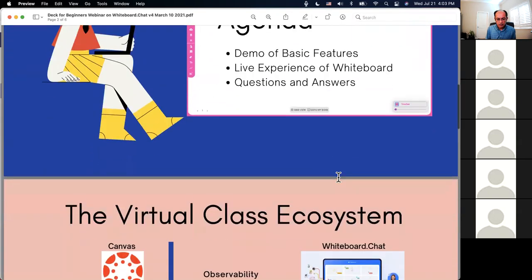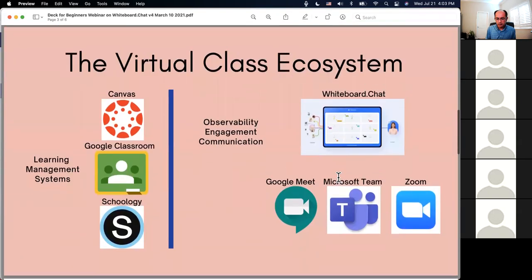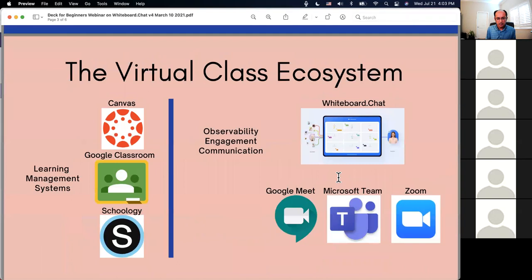Right. So real quick, where does Whiteboard.chat come into this whole educational ecosystem, the virtual class ecosystem? We have the LMSs out here. They're growing in number now. These are some of the LMSs we put in when we started Whiteboard.chat last year, but now we have a few more popular ones coming up.